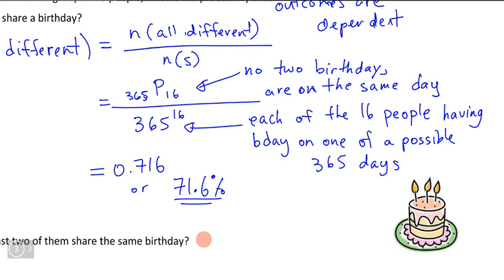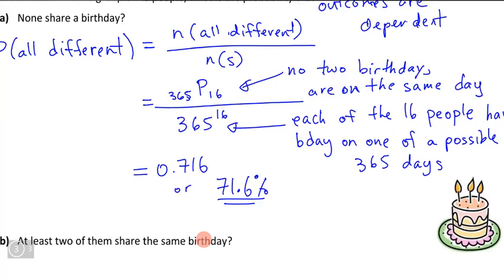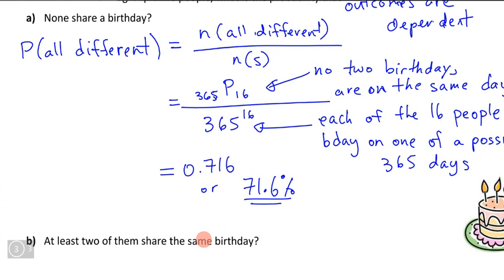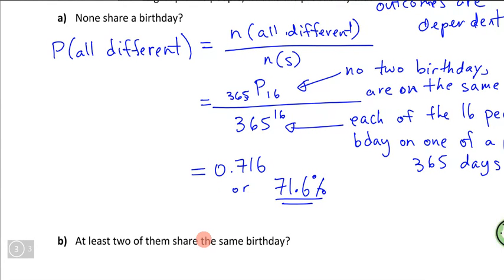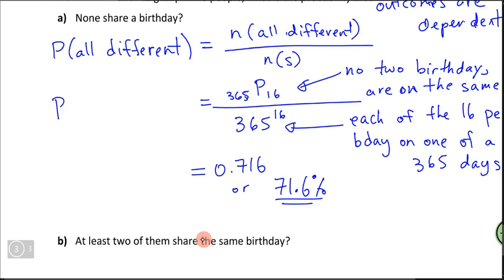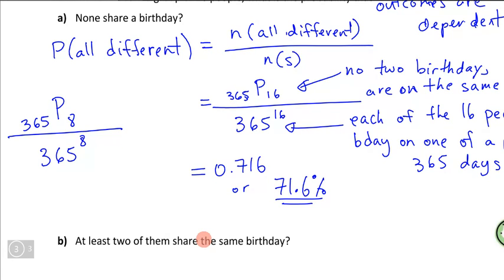What about in our class? You can do the same thing. How many people do we have here? 1, 2, 3, 4, 5, 6, 7. So if we have 7 students in this classroom, maybe we'll say 8 if you want to include me. So the number of ways you can arrange 8 people's birthdays from having 365 to choose from divided by 365 to the exponent 8, that will tell you the probability of everyone here in this room having a different birthday. Okay.